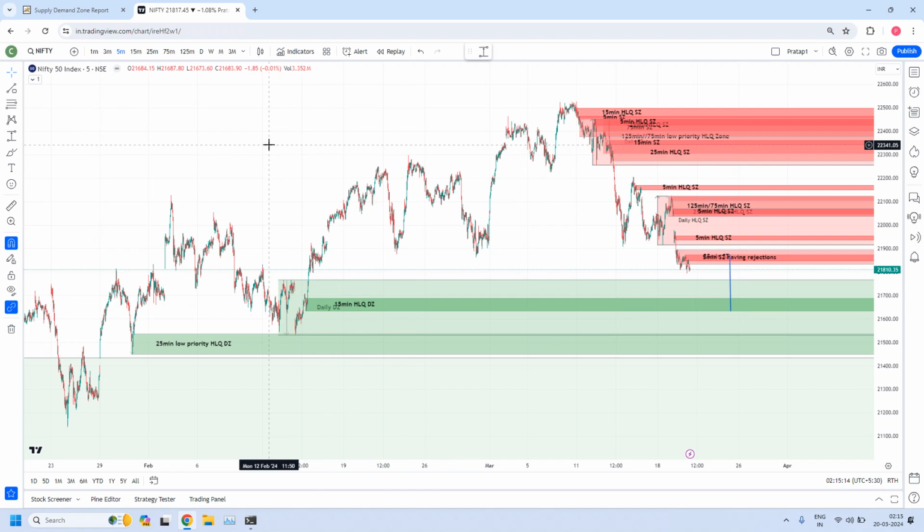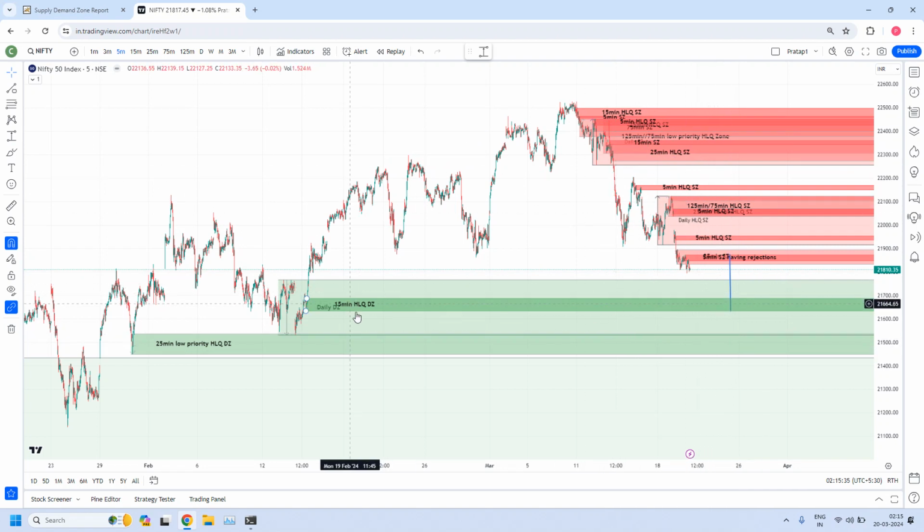But of course there is also a possibility that once again the trend will change from sideways to uptrend. That possibility is also there. We cannot rule it out. But clearly supply is very strong now. Demand is not that strong compared to the supply. See how institutions keep on creating new supplies. You should not forget this point.